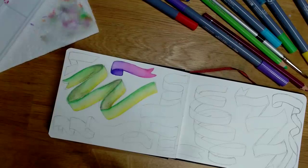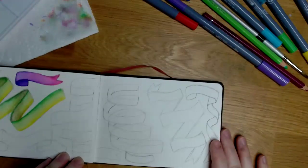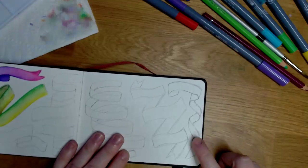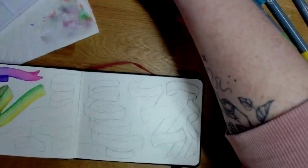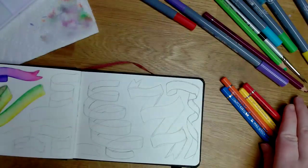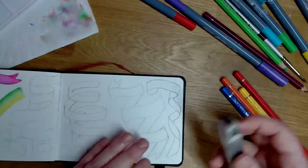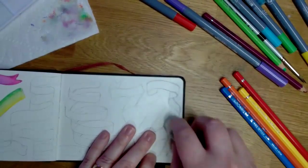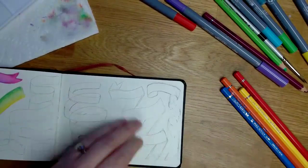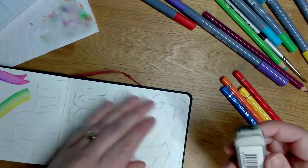Maybe let's do one using only colored pencil in this style. I think I'm going to do this one. We're just going to go from one color to the next, and let them all go into each other. This graphite was really soft, so it is smudging around a little bit. So I'm cleaning it off.